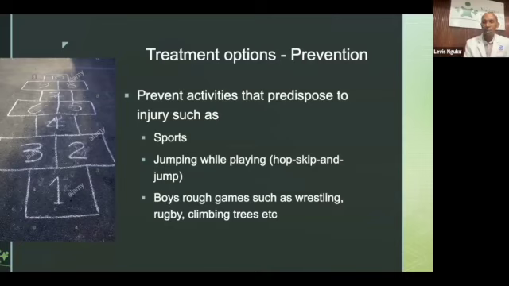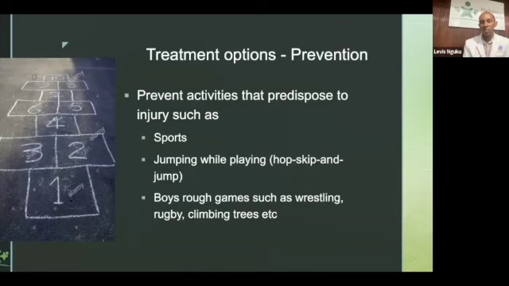And when you look at that picture, a lot of you played this when you were young. But you see, something like that, a child will fall and break from there. And they were doing a normal thing that other children do. Other activities, you know, boys are rough. They'll sling and they'll try rugby, which they saw somewhere else. They'll try climbing trees, sometimes riding bicycles. And you know, when you're learning to ride a bicycle, there's so much falling.